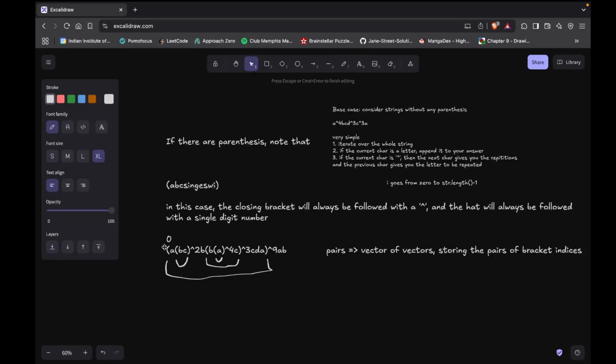So this is at index 0, this is 1, then this is at index 2, then this is at index 3, 4, 5, this is 6, 7, 8, 9, 10, 11, 12, 13, 14, 15, 16, 17, 18, 19, 20, 21, 22, 23.